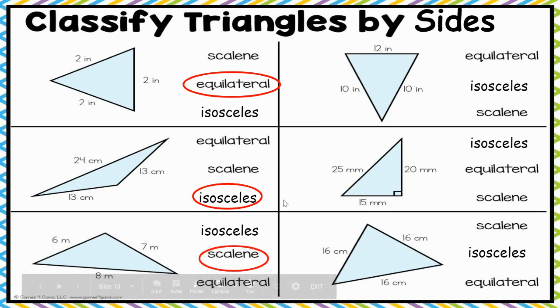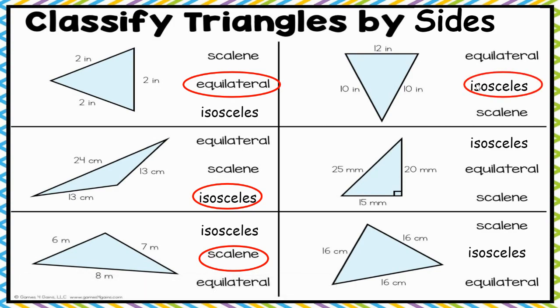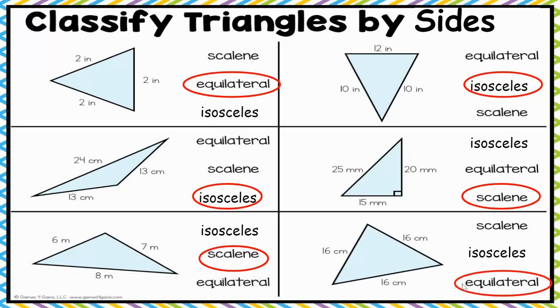Think of different weights. Here, 2 are the same length. In that case, we have an isosceles triangle. And then we have one with all 3 different lengths. In that case, it is a scalene triangle, because scale, we weigh different weights. These ones all have different lengths. And this one here, all 3 are the exact same, so it is an equilateral triangle.